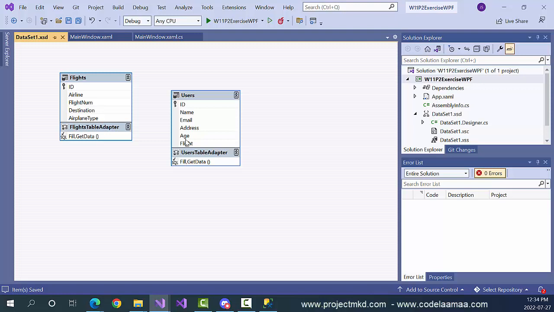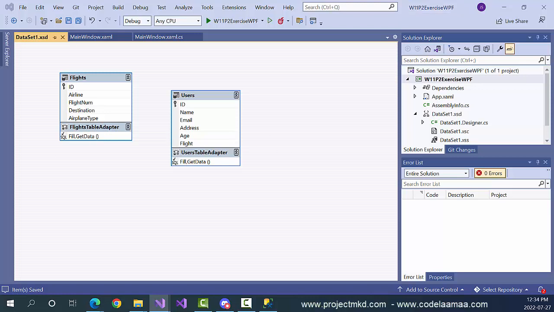Every time you save your data set, it regenerates all the classes, objects, and variables in C# that you're going to use to manipulate this. So at this point, we have enough to work with, and we can switch over to our C# code and actually start working on this thing.